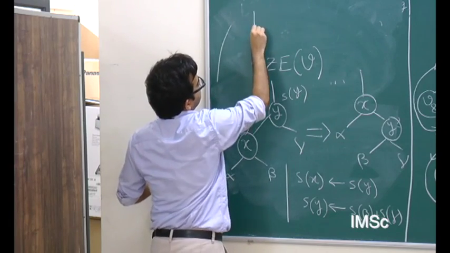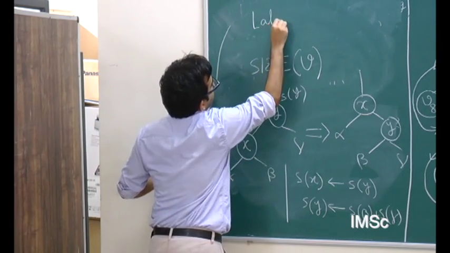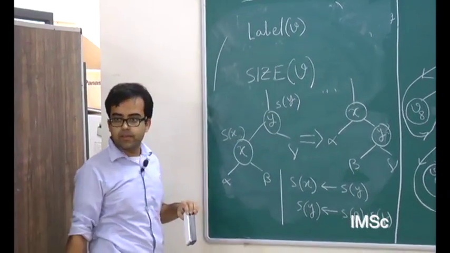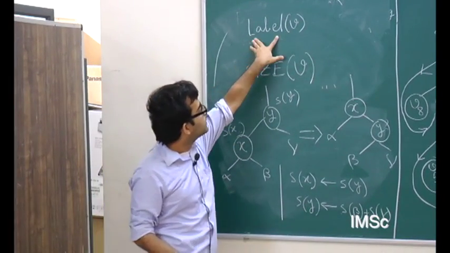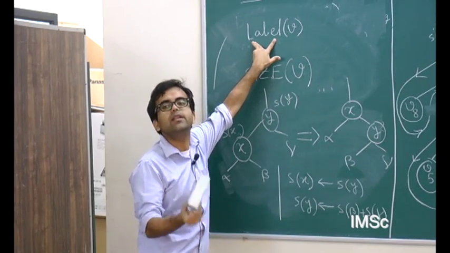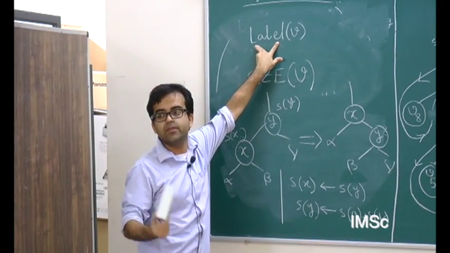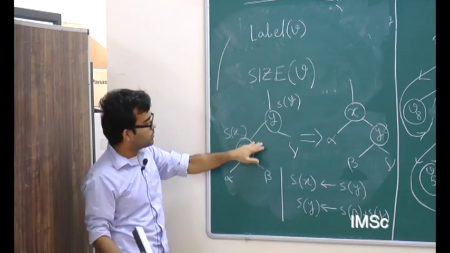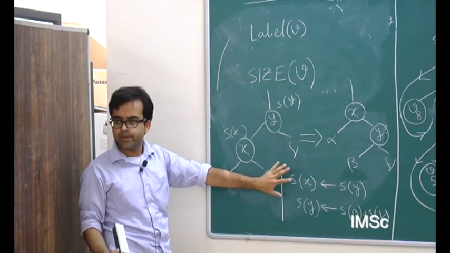It is again like this, right? So you will have a counter label FV. It will just say: look at the subtree rooted at V. Does it contain any label or not? It is just a bit, 0 or 1. Then you can update the bits during any rotation easily, right?